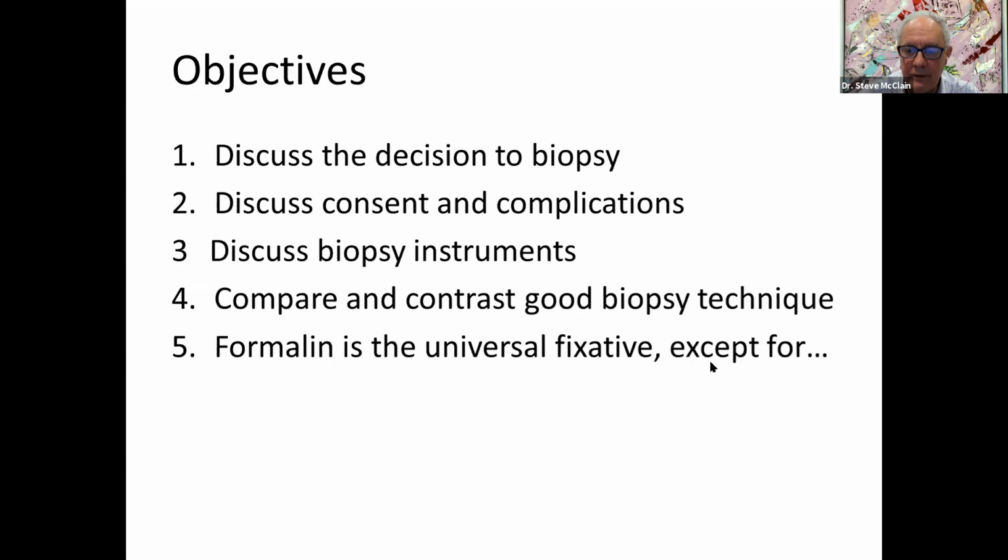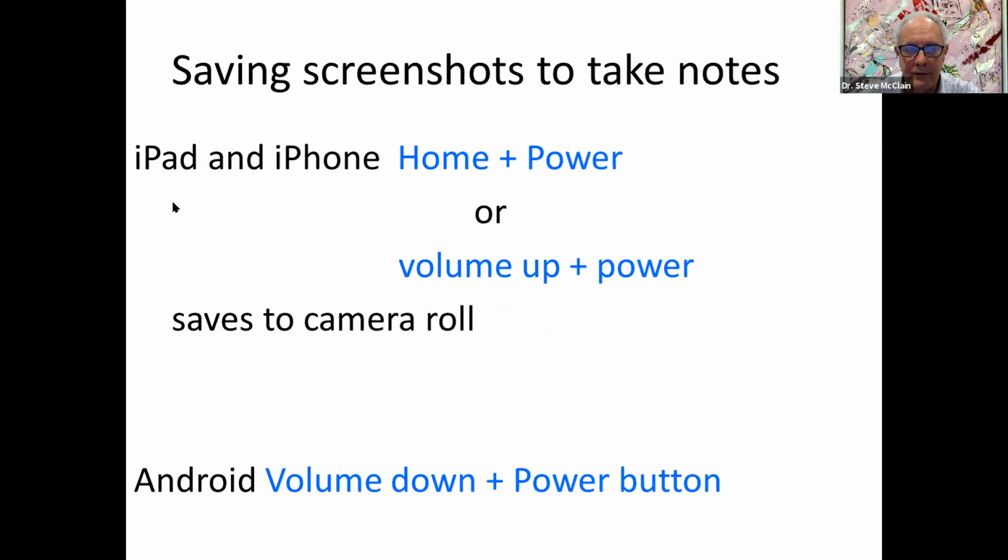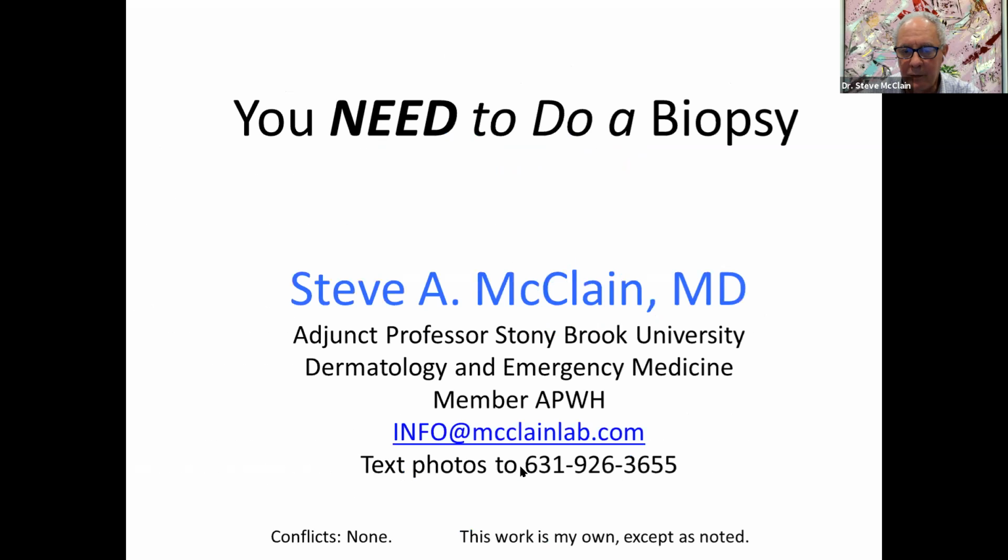Oh, this is not working so well. Okay. All of you are way younger than I am, but you know that there's ways of capturing screenshots. So on a MacBook, it's Command, Shift, and 3. It'll save it to your desktop. On Windows computers, you hold down the Windows key and hit print screen, and it'll dim like that. So those are the two methods that you can do. Same thing with an iPhone or an iPad or an Android. So if you wanted to capture my email and my cell phone, now would be a good time to do that.